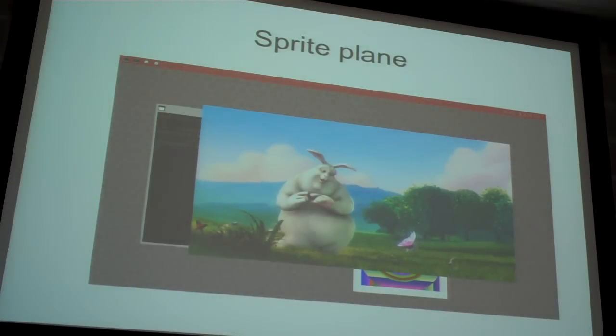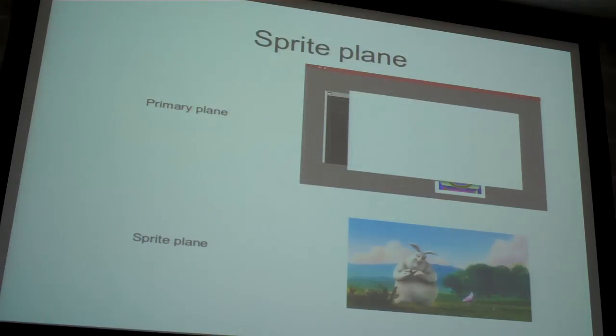So suppose you want to see a really oversized bunny in a movie. You might be watching your movie, in a case where it's not full screen, or say the buffer has a different color format, so you might be interested in using the hardware overlay to display it. In that case, we can program the hardware so that we stop rendering that white area in the middle of the primary plane and just program the display hardware to do the overlay, and not have the renderer do anything. Well, it will still need to draw the surroundings of the buffer, but through that opaque optimization, we stop compositing all that part of the primary plane.